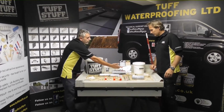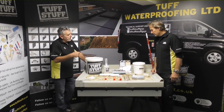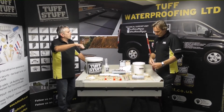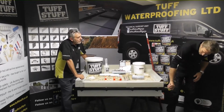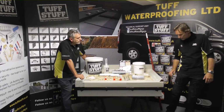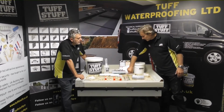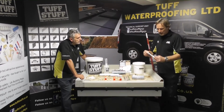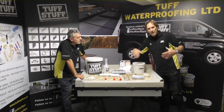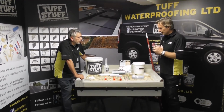And then we've got our brushes as well, which we'll use for areas where we can't get in with the roller. We're going to use those just to saturate that mat, and it's a stippling action rather than a brushing action. We just use the end of the brush, and also for putting top coats on into inaccessible areas, on the underside of trims, tight areas, tight corners, all that small detail work. And also notice that they have plain wooden handles. Unfortunately you can't use paint brushes because they have varnished or rubber handles, and the resin is quite robust and it will dissolve it and contaminate your resin. So plain wooden handles, ideal.